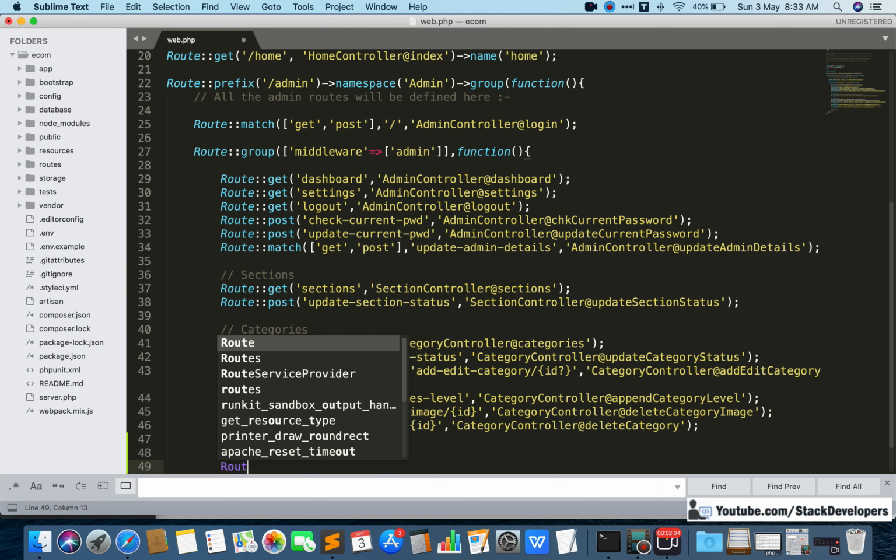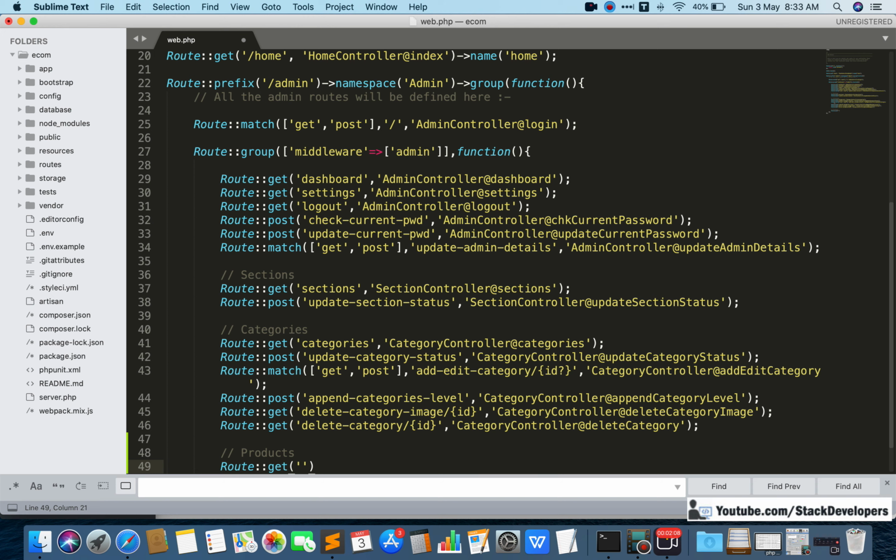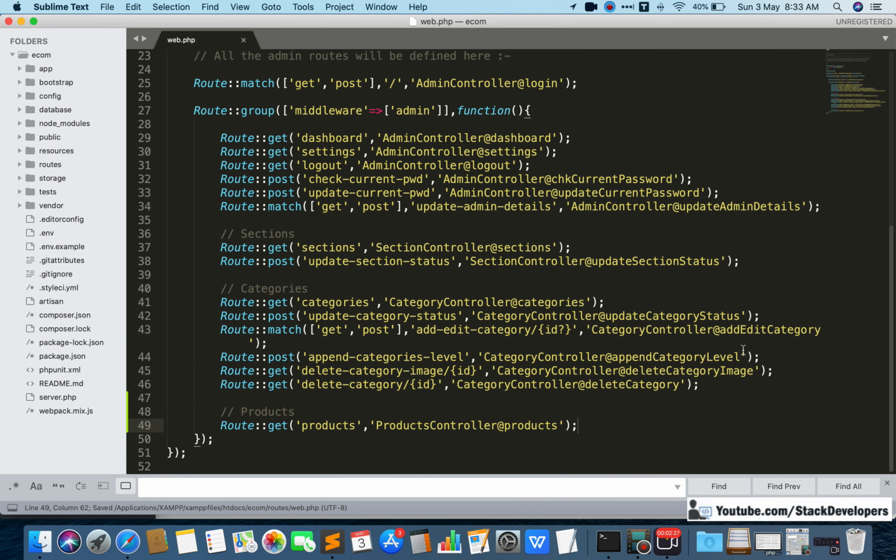So I will give route get products, so we can display all the products together in a data table. Here the controller is the ProductsController that we created in the last video, and I'm going to make the products function.